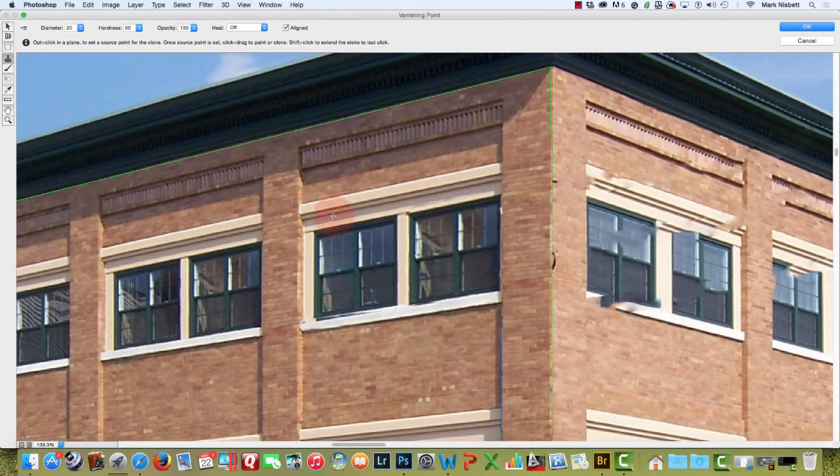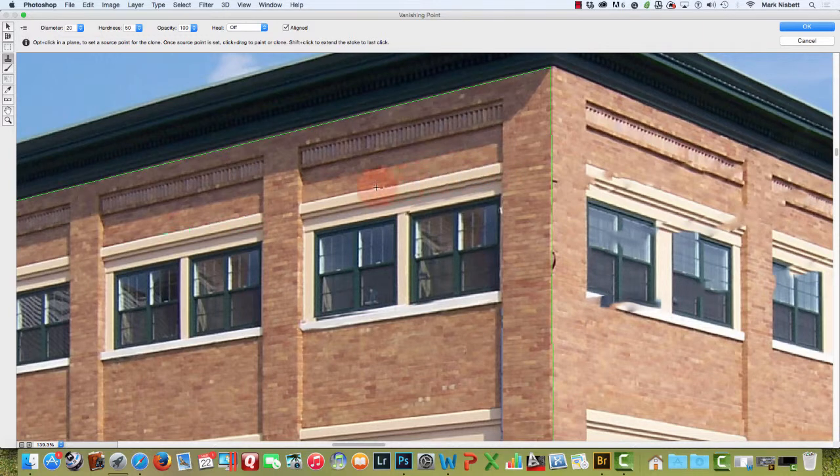We have a little bit of a problem here, so I'm going to just clone this whole window over to here. Shouldn't be an issue, so I'll hold down the Alt key and we'll pick right up here. Or actually, I'll start back where we did before, right here. Like that, and reestablish that point right here.